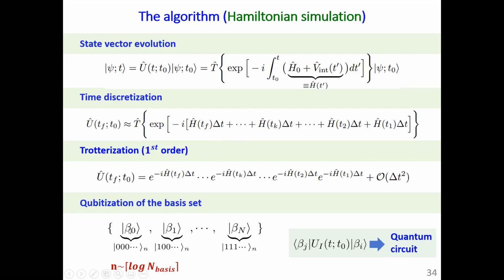Since we are working with the basis representation constructed from the eigenbasis of the reaction system, in the qubitization process we are going to map each of the bases to a specific qubit configuration. This mapping procedure takes log n, the log of the basis dimension. The next question to address is to turn the time evolution operator into a quantum circuit.